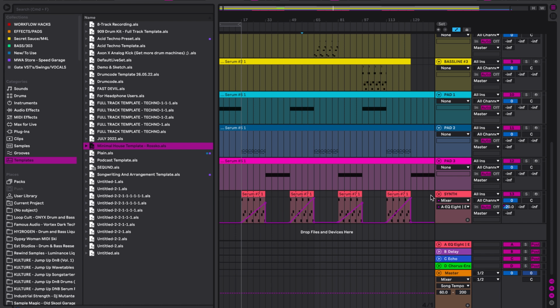A synth can be used as a riser into the drop, which will have the bass and all of your drums playing. This will be the highest energy part of the track. And after that, you can add a vocal to add some colour and movement to your track. I find that vocals add the most energy to your track, so vocals are a good point to add.